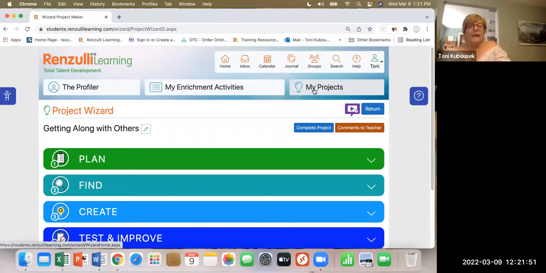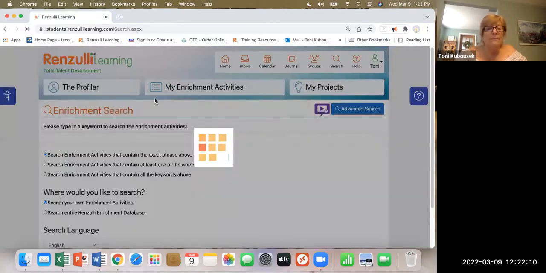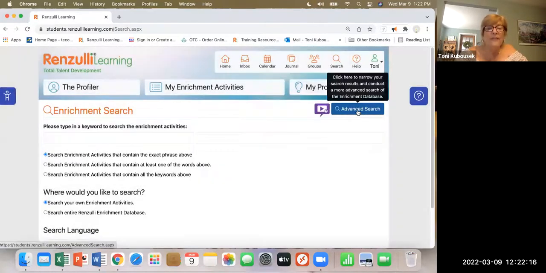Another area I want to show you where students can find access to type 3s is if they go to their differentiated search engine. Remember, I told you that that search engine matches the results to the student's profile. So it's very powerful. So I'm going to open up the search engine, and I am going to go to advanced search over here. Advanced search.